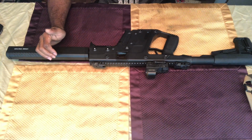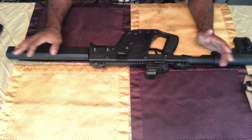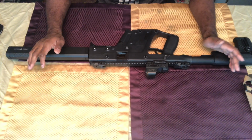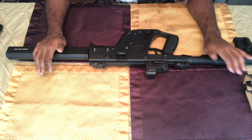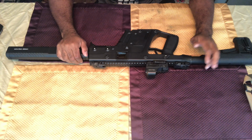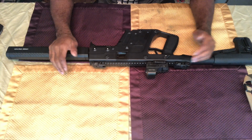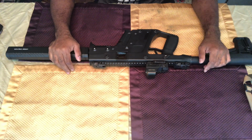Things to note. I took it apart just to show somebody. It was a father and his sons. His sons saw me and my buddies out there with some of our more unique weapons, suppressors, things like that. They saw our guns and were pulling on his shirt, telling him, oh, they used that rifle in Call of Duty, or they knew what this was and that was. He had no idea what the rifles were, so he walked over and asked about them.